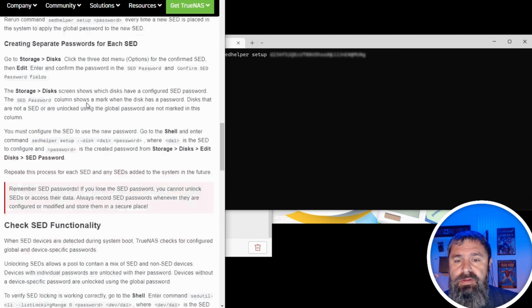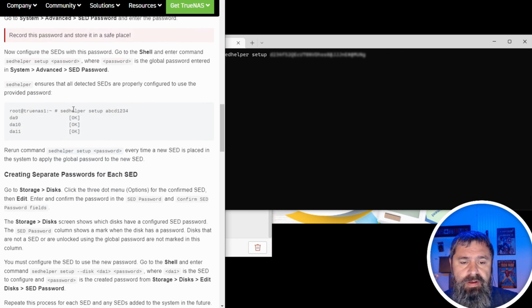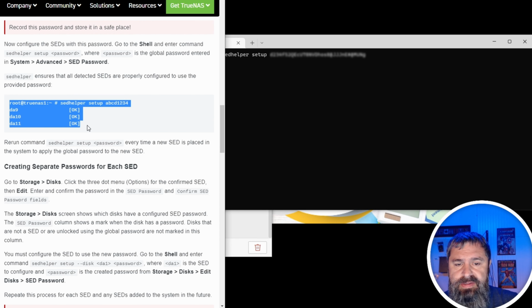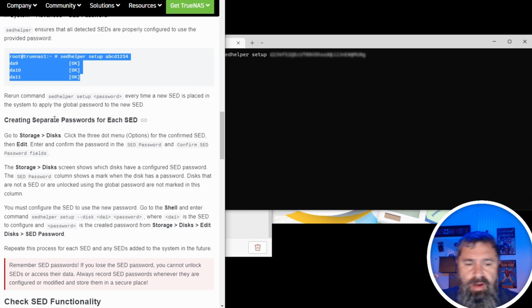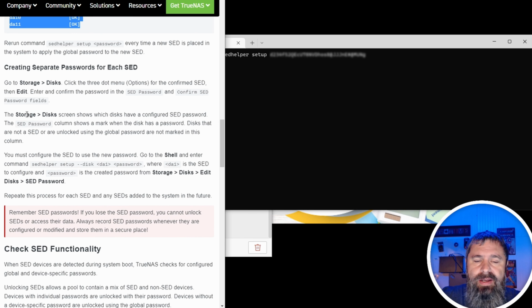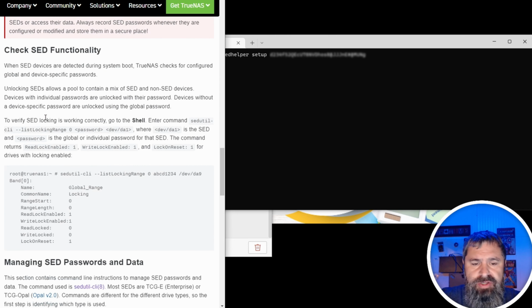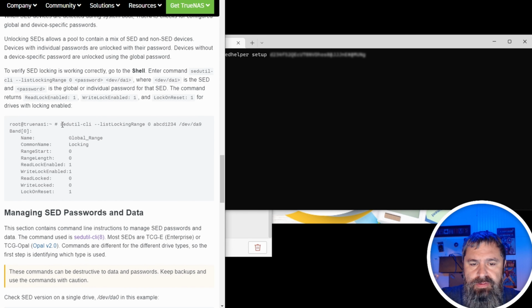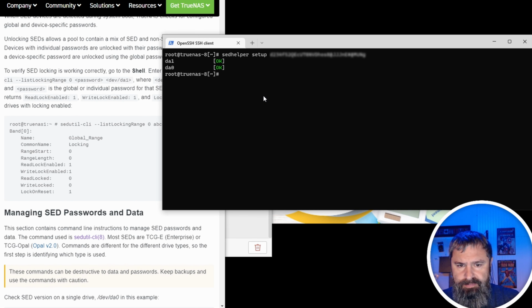Okay. So moving back along here, that's setting this up. And then you can set separate passwords for each self-encrypting drive. You can check the functionality. So you go here and you do this, and it will show you that. Let me see if I can get that.